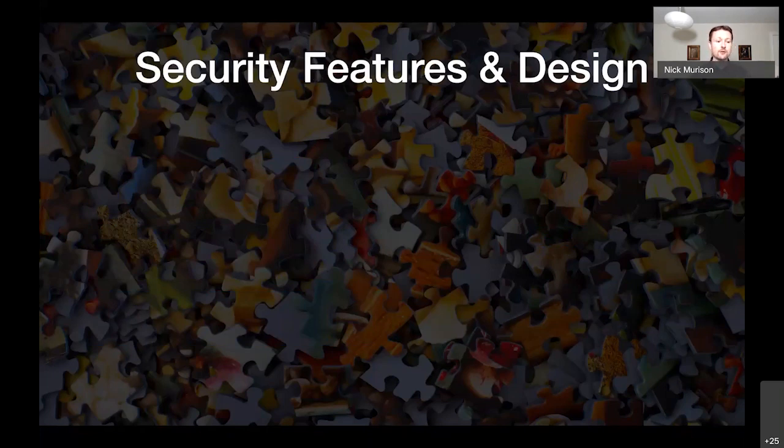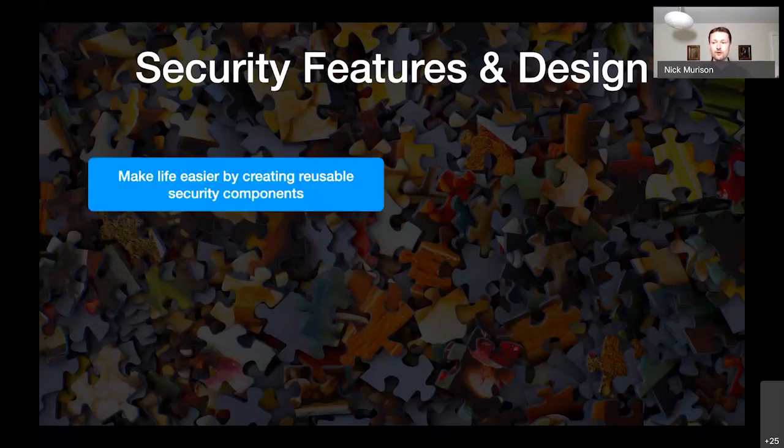Security features and design. This is all about making life easier for developers and architects. So we want to create reusable security components. So authentication, you shouldn't have to re-implement authentication every single time you make a new microservice or new app that ties into your existing infrastructure or your existing solution. Someone writes the authentication service, it's tested thoroughly. Just tell everyone to use that and don't have to run between different things. So yeah, don't force people to reinvent the wheel.